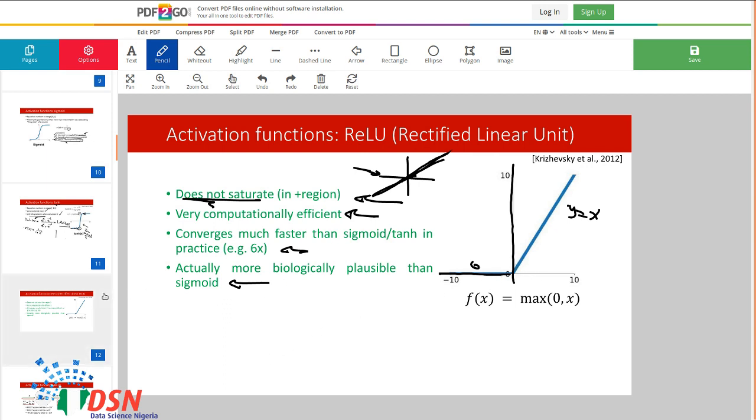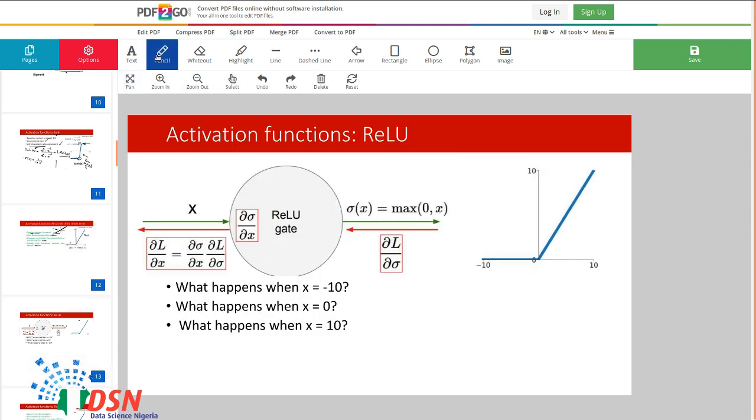But let's discover more about this activation function. If the activation function is Relu, then again we have this relation for the backpropagation. Let's say when we are in here, in the positive regime, the derivative of the activation function is 1, because for y equal to x the derivative is 1. So we just have this term, which is the gradient from the next layer, and it goes through here without any change.